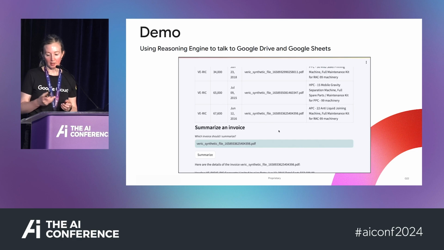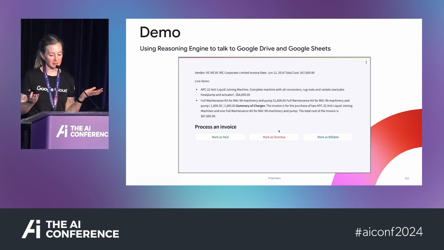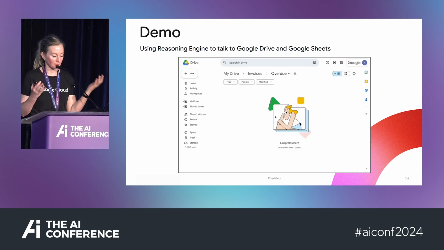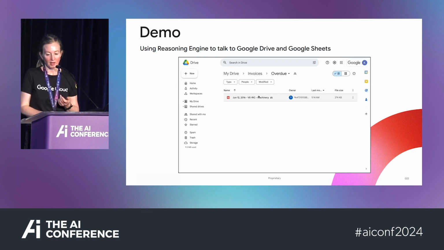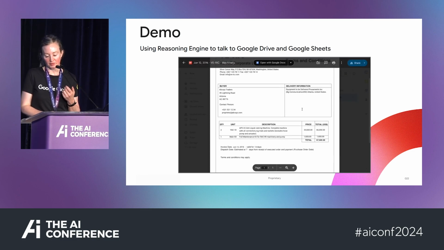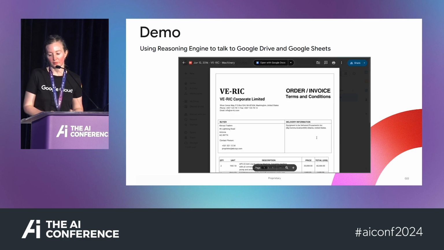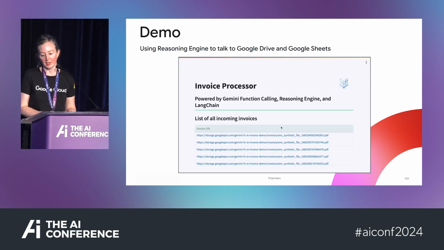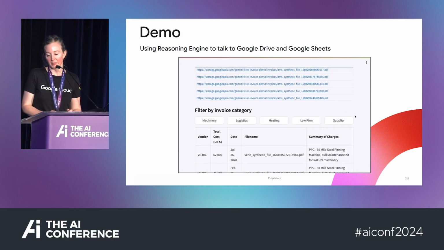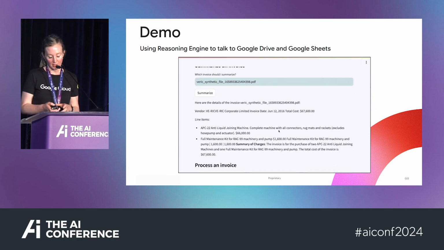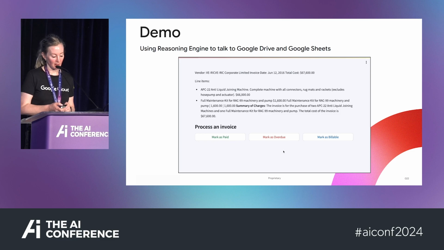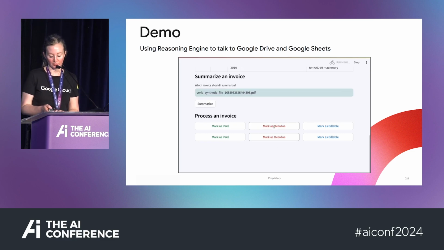And then a similar example here using more proprietary data. So this is an example using Google Drive and Google Sheets, but you could easily use this for any sort of spreadsheet storage system. You're actually accessing the data here that is in your Google Drive folder. You can see here it's a PDF invoice, so it's doing some OCR on that and then turning that into data. And then eventually you're actually able to get some information out of that based off of the fact that the function call is able to access that information.